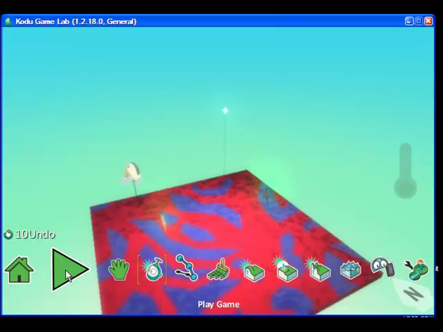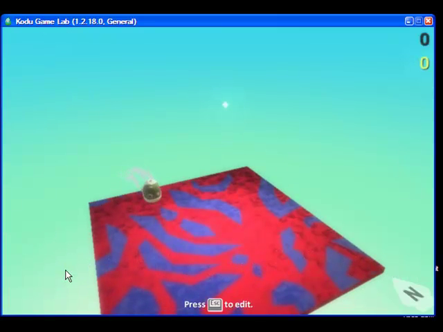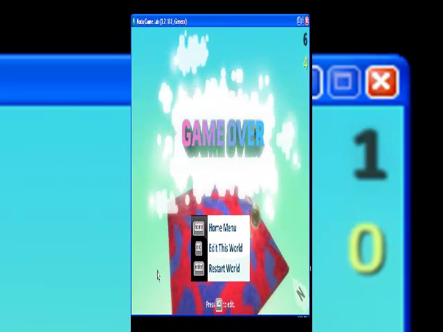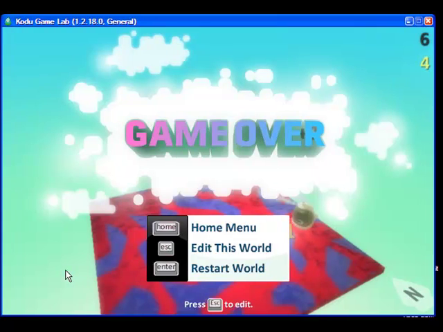I'm going to go to play, and you'll notice that Kodu is wandering around until the light shoots down the 2 stars, the yellow and the black, at every 6 seconds. When he sees the stars, he moves towards them quickly, bumps into them, vanishes them, and it scores a point as indicated in the upper right-hand corner of this game. After 60 seconds, the game will end. You'll notice the score in the upper right-hand corner.